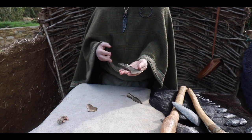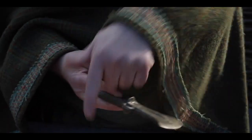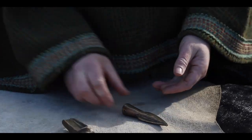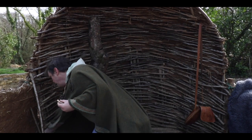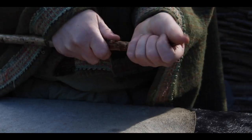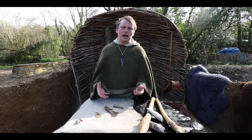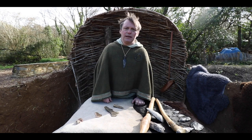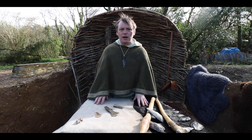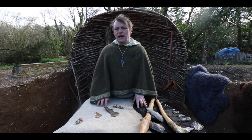The flanged axe would have been hafted differently — say this is a stick, the stick would have been split in two, and you had this little nozzle on top to tie it around for extra security. The bronze socket spear, like the socket axes, simply pulls onto a stick and is hafted in. In the Bronze Age we also get an awful lot of gold. If you want to see any of these artefacts, go to the National Museum in Dublin — the entire ground floor is Bronze Age, with loads of weapons and fantastic gold fashioned and worn by our Bronze Age ancestors.